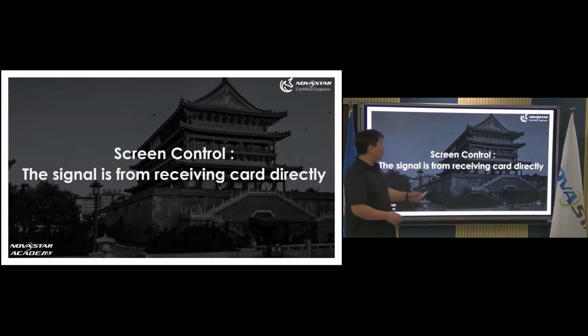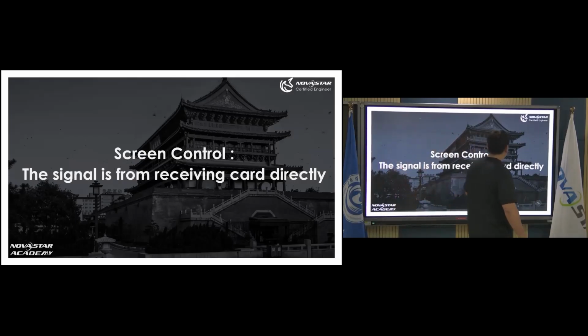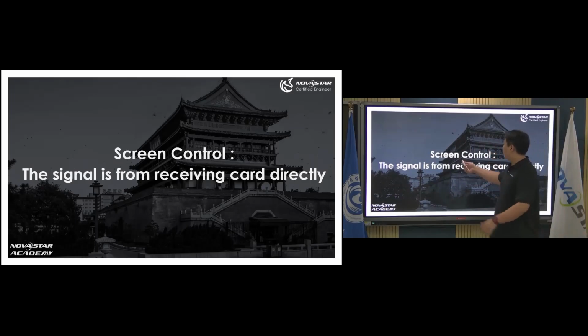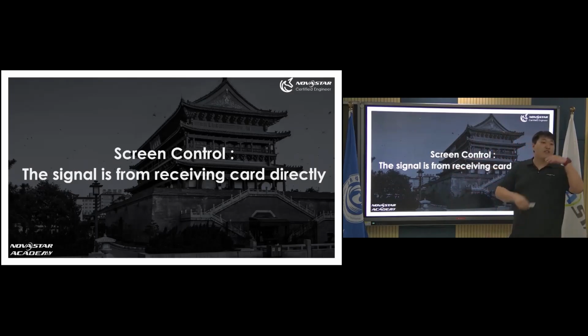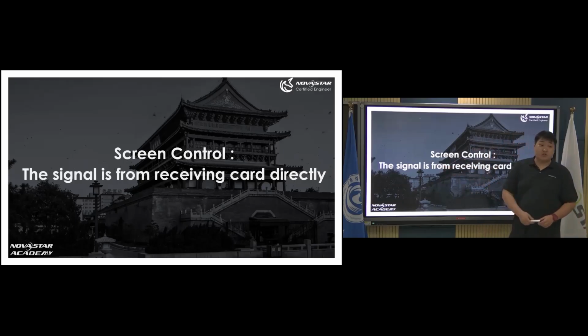Okay, what is the screen control? Screen control means the signal comes directly from the receiving port itself. So that means without the video input, we can still do the screen control.